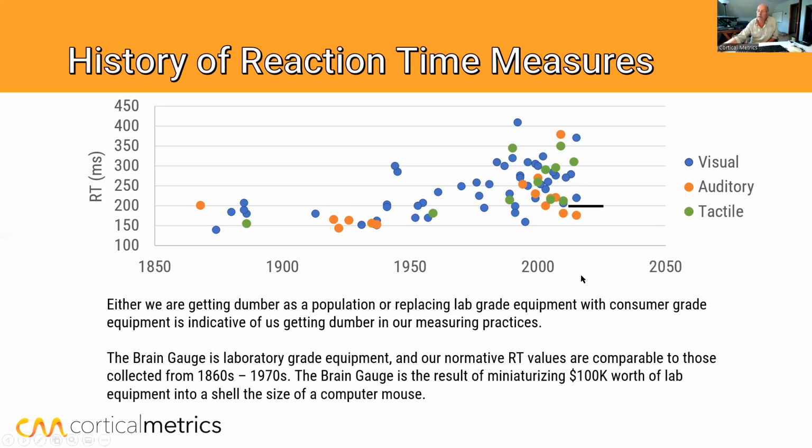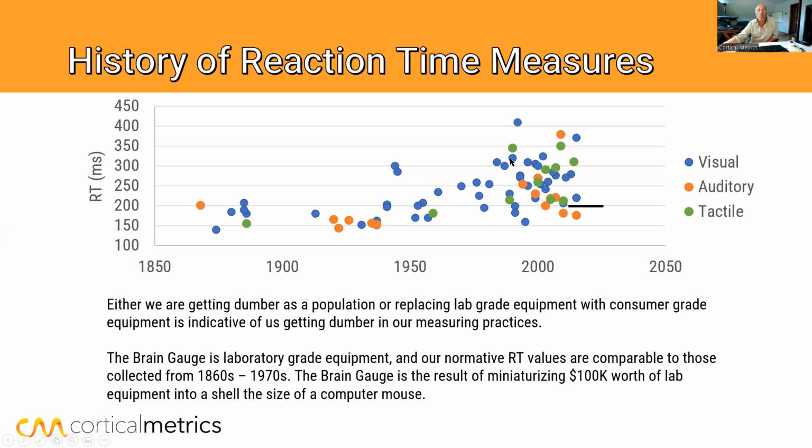And it's really sad, because as a graduate student and postdoc, I spent hours calibrating equipment to make accurate measurements in the lab. And now people just say, oh, I've got a computer, I can just collect reaction time. And what do they collect? Crappy data, and that really doesn't work. So basically, we're just getting dumber about our practices, and this isn't really reversing. We thought that when we published this paper, maybe we'd have an impact. And actually, the people using the Brain Gauge were pretty happy about the paper, and there are a lot of researchers using the Brain Gauge.